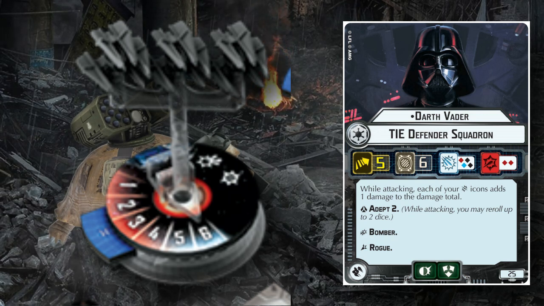This is compounded by the Adept 2 keyword, which lets him reroll 2 dice whenever he's attacking. This means that despite the fact that his dice pool is relatively inconsistent, with those 2 rerolls built in and the ability to potentially be dealing double damage on those dice, he's going to be able to punch for an immense amount of damage, even if he's attacking enemy squadrons. He has 2 red dice in his bomber armament, which again is very spiky. Each of those dice could either be dealing 2 damage or 0 damage, but with the ability to reroll both of them, it actually becomes much more consistent.